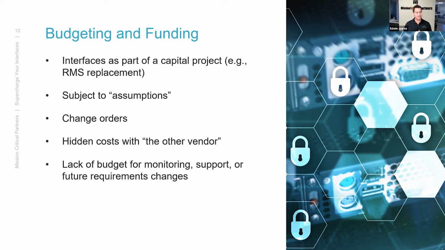And then a lot of times in the budget, once it's deployed, there's maybe a little bit of support for monitoring it or supporting it, or future requirements changes. Let's say the interface is working, and I will bring this up later, but there's a requirement change and there's no cost for that. It's just support for what was delivered and deployed at that time.